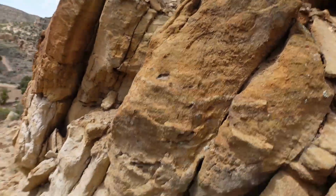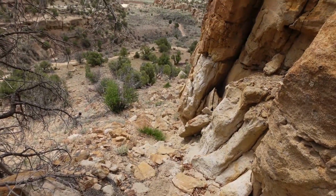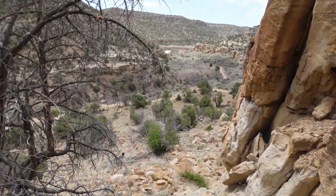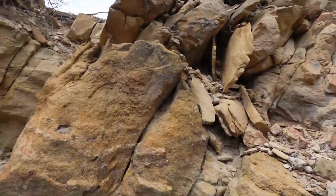And so I sent them up to do pictures and do things. So hopefully it's cool. Hopefully it was worth it, but I'm dealing with this right now. Having to get down all of this, all the way down to that little wash down there. And this is very slick, and I am not good at that.